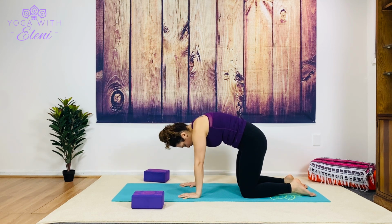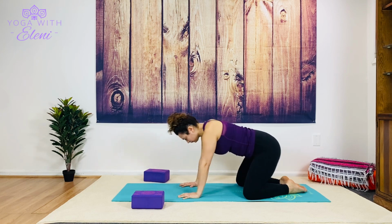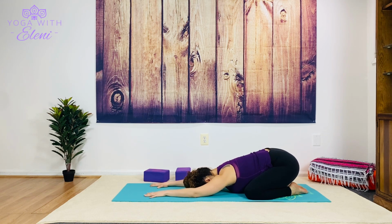Making our way into a child's pose here, just for a couple breaths. Big toes touch, knees nice and wide. Snuggle the rib cage between the thighs and rest the forehead on the mat. Breathing through the back body.